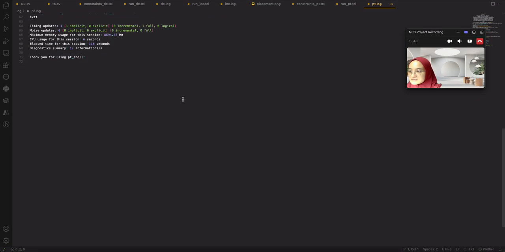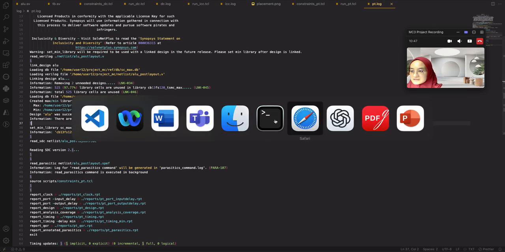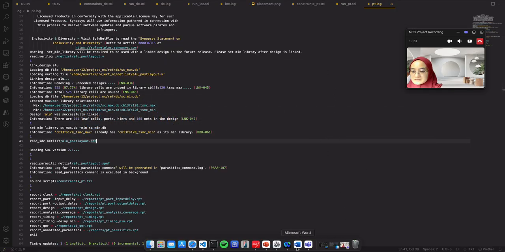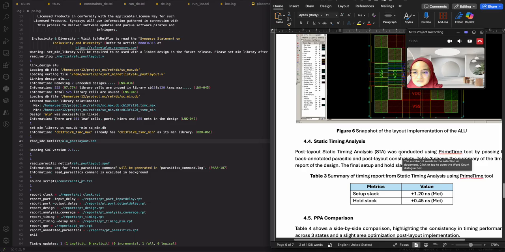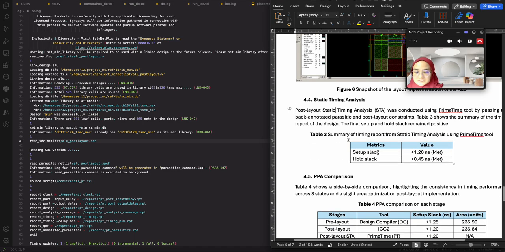And this is the log, and let me go to the report. Okay, so from the STA report, we managed to get a positive slack for both the setup and hold timing.